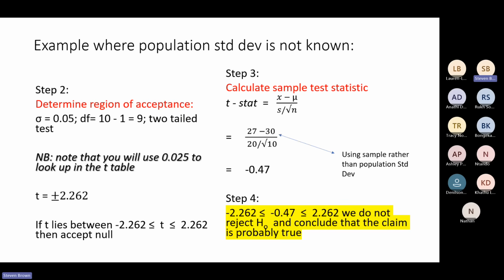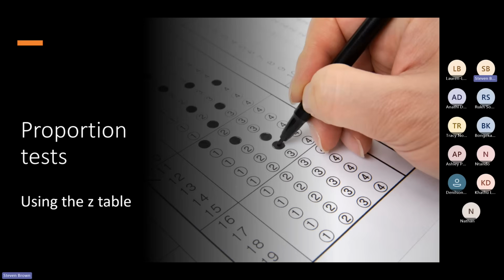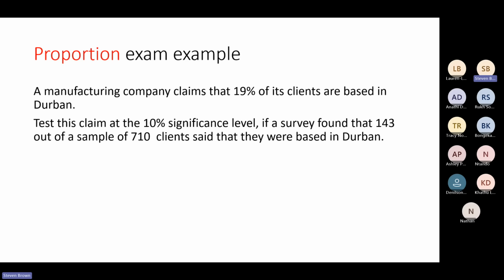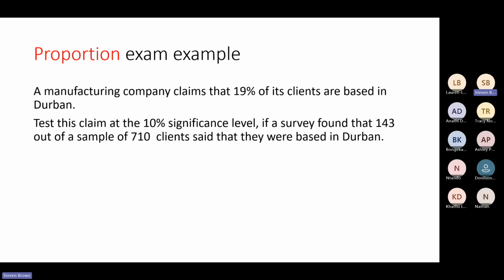Right, moving on. Okay, that's using the Z table. We're going to use proportion. Now, remember I said there were 2 types of questions. One of them is a T, if your population's less than 40. The other one, class, is a proportion. Now, a proportion has a percent. A percent is categorical data. Why? Because 19% of clients, class, are nominal data.